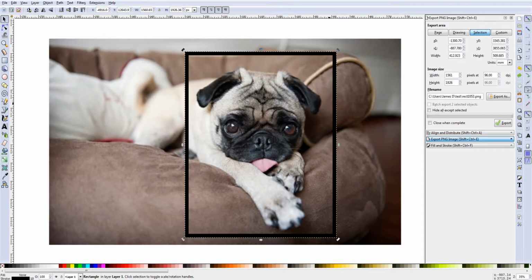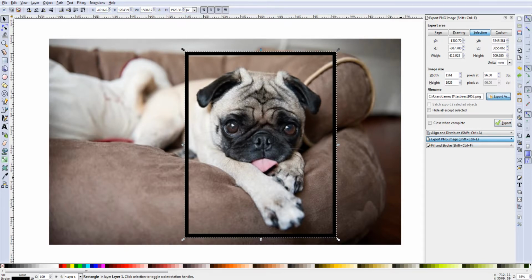And now that we have this, the next thing we want to do is just make sure that this selection is clicked in the export PNG. You want to export it to a PNG. Make sure selection is selected, and make sure your square and not the image. If you click on the image, the image is selected. You want to make sure your frame is selected, because what's inside of the frame is what will be saved and cropped automatically.